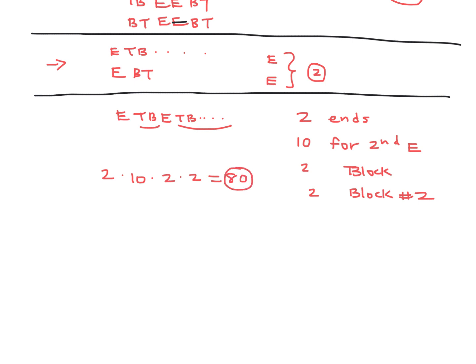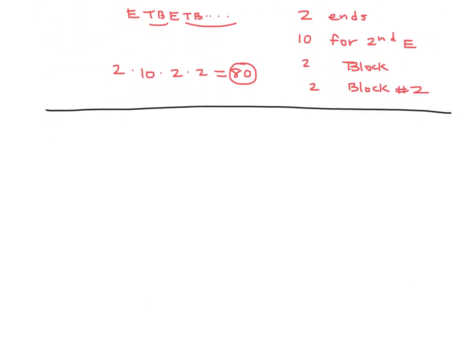Okay. And now I think we're down to the last one, the last scenario of how to do this. This is when both E's are buried inside. So you start off with, let's say, a TB, and then you got an E, and then you got TB, whatever, and then you have another E, and then you have TB, and like that. So as you can see, the 2 E's are buried inside. That would give me a scenario of the first E, the second E, and then 3 blocks this time, right? So block 1, block 2, and block 3.